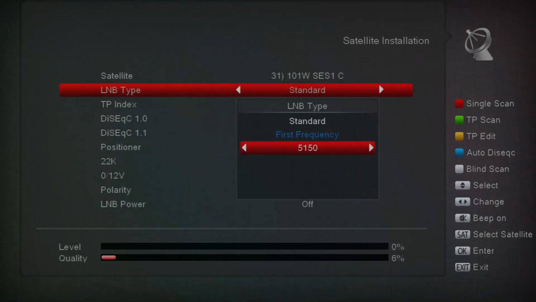I'm on C-band, so it will be 5150. There are some exceptions to that, but for the basic stuff you just go by the off-the-shelf LNB, and that's what it's usually going to be. Now if you happen to have an LNBF for, say, Ku, there are some for C-band, but it's more common for Ku. If it says universal on it, or you've heard it's universal, you can go to universal, and normally it's 9750 and 10600. It's got two local oscillators. There's a 22 kilohertz signal that goes either on or off so the LNBF knows which one to pick to do your scan. But normally it's going to be standard.